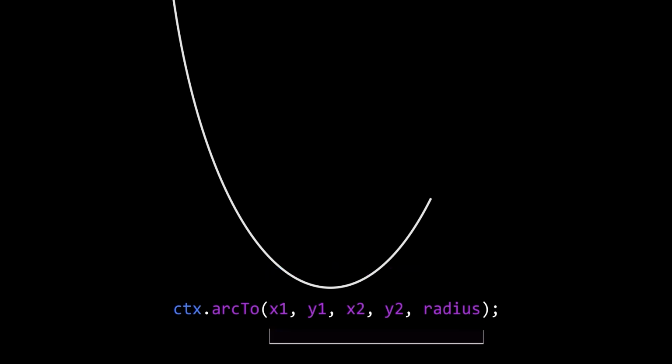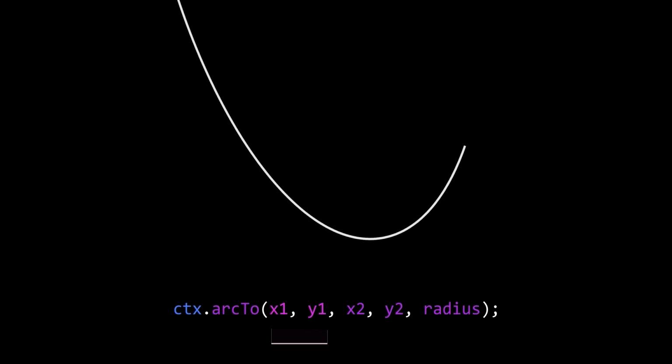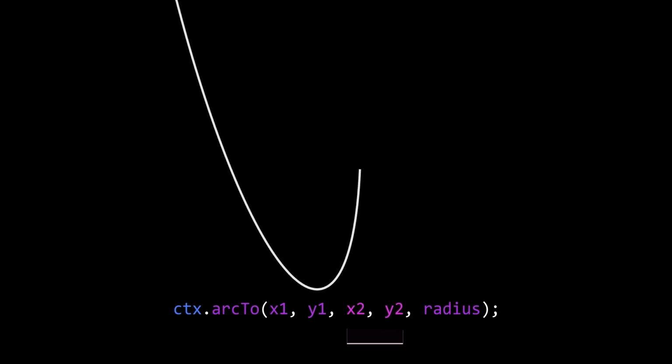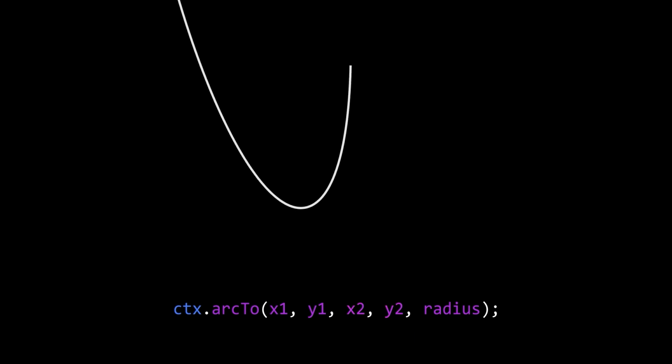It takes 5 parameters. The first point x1, y1 acts like the corner point the path moves toward, while x2, y2 control the direction the curve lifts toward. The last parameter is the radius of the curve. For arcTo, you usually do not want the curve point itself to become the starting point. That is why we need another method to define where the drawing should begin.